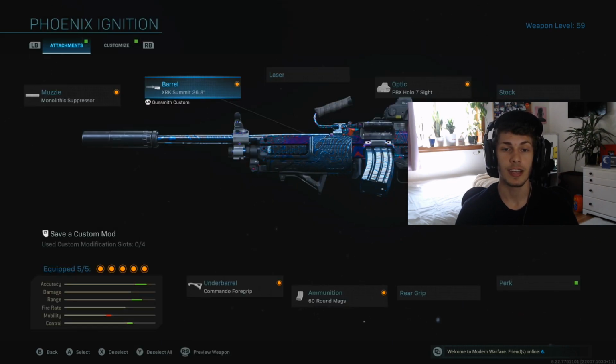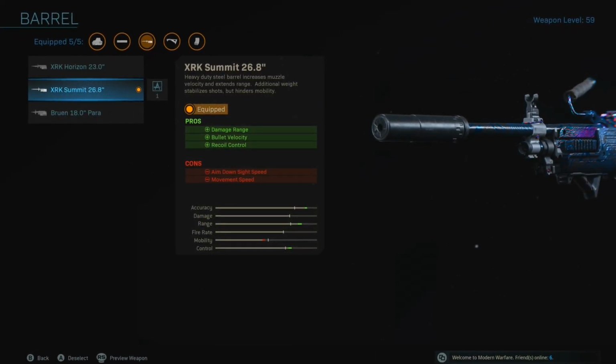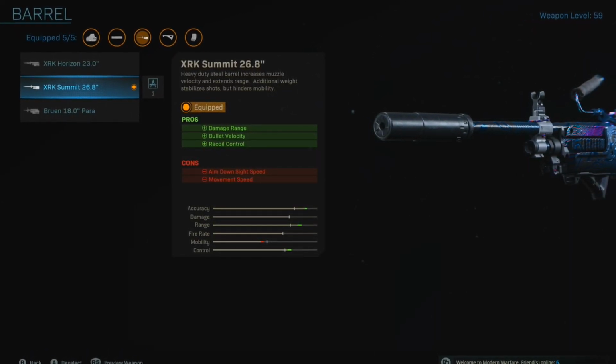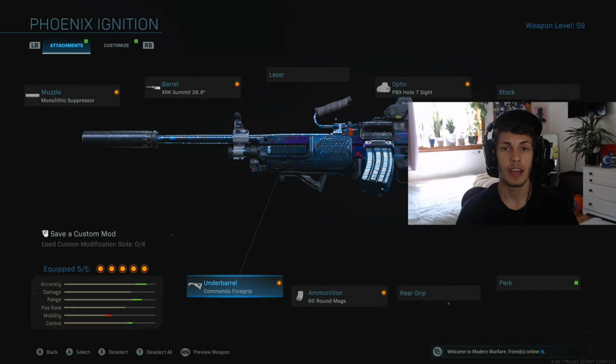For the barrel, I'm using the XRK Summit 26-inch barrel. This is going to increase your damage range, your bullet velocity, and your recoil control. Overall, just a great attachment for Warzone. You are going to lose your ADS speed and your movement speed, but that doesn't really matter too much. And for the underbarrel, I'm doing the Command foregrip. This is because the Bruen shakes around a lot, lots of side-to-side recoil, which is very hard to control. So this Command foregrip is going to make it super easy to control.